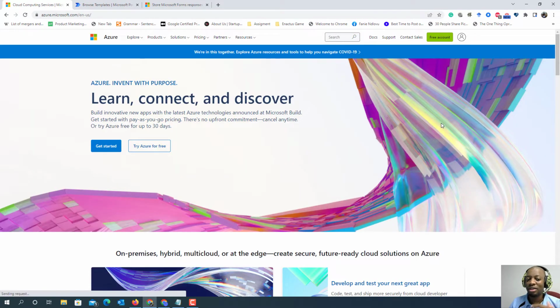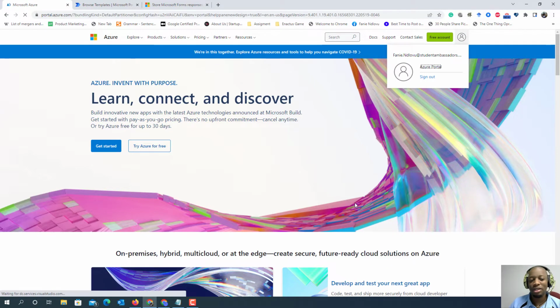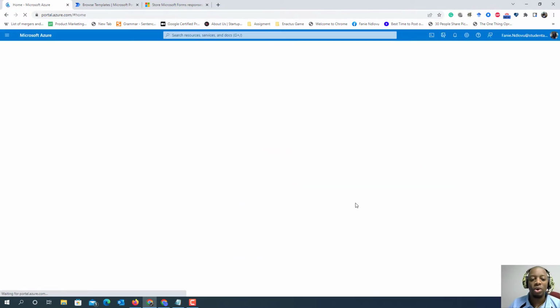Because I'm already signed in, it uses cookies to log me in. Then I will click on my profile up there, then click Azure portal, so that it takes me to the Azure home.